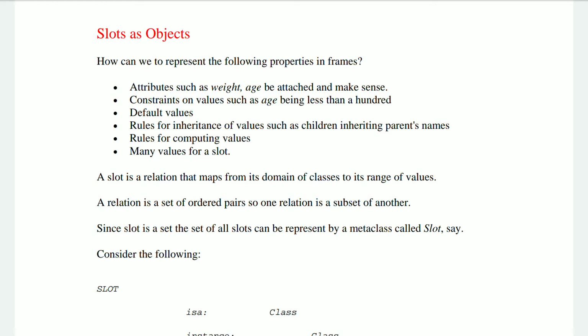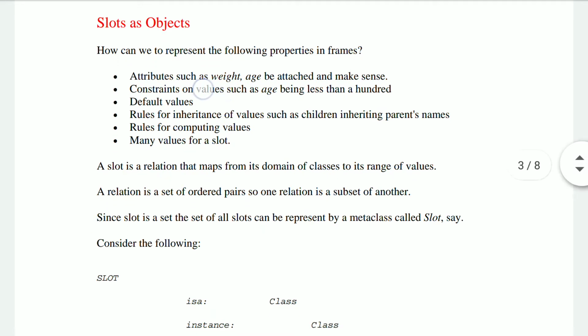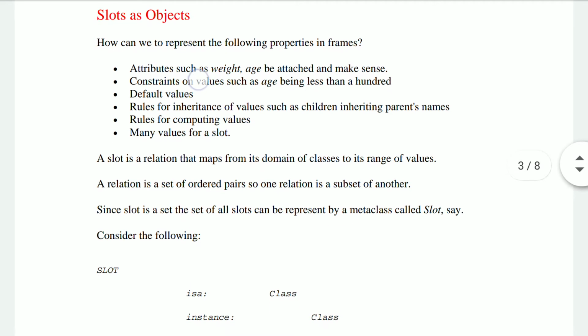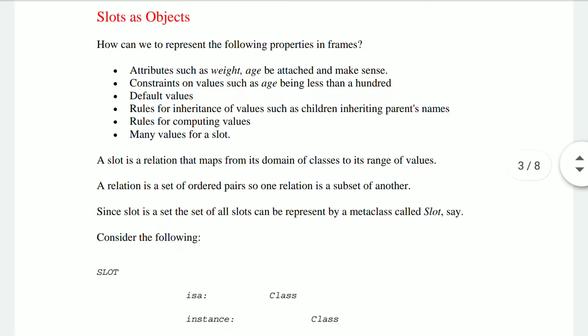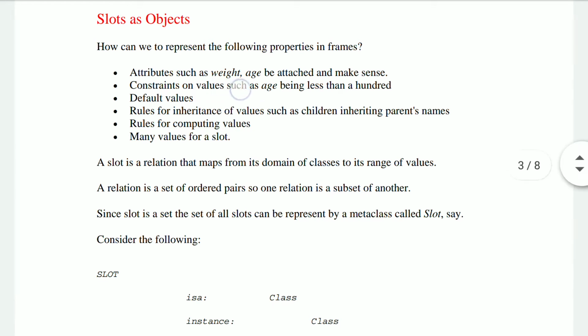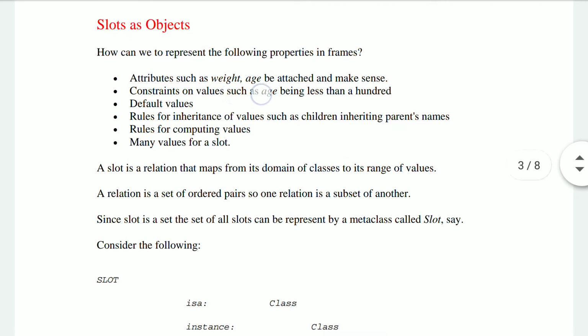Let's say I'm having one frame or I'm having more than one frame. In that, I do have certain slots that carry the information for the weight and age. Now to correlate these two information sets that are separated via slots or even by object classes of frames, there must be a correlation. Let's say, for example, a child of 3 years of age cannot weigh more than 15 kgs. He can never be of 50 kgs, right? So there are certain constraints related to this particular example, that means weight and age.